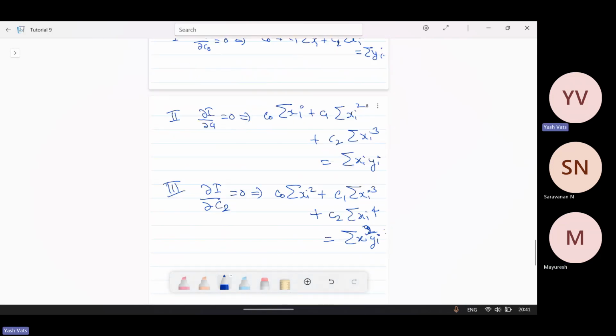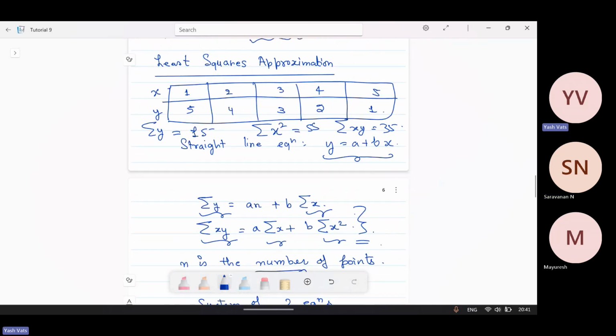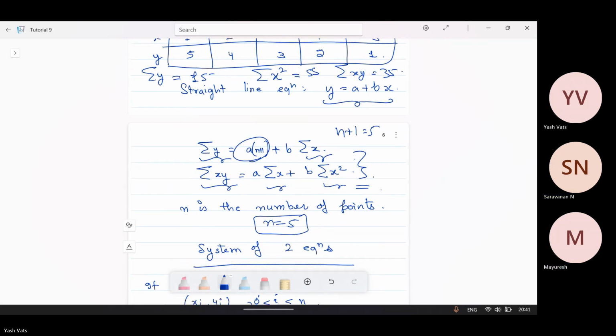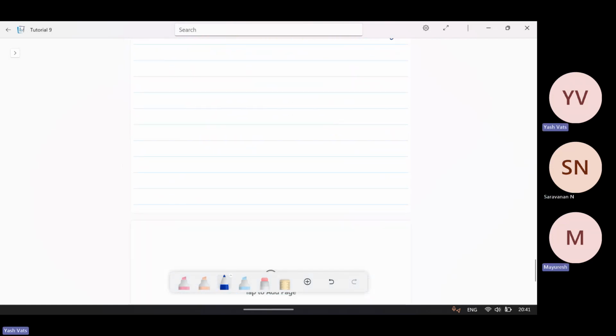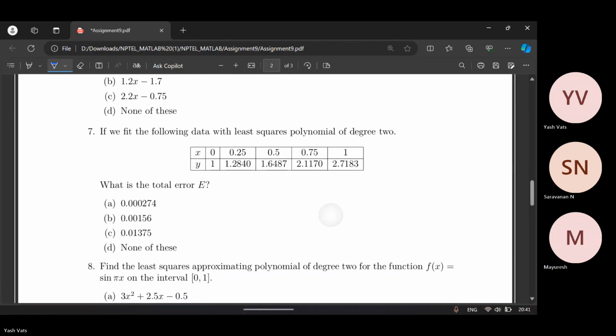N plus 1 is the total number of data points. If you are worried about why we have n here, because we have started from 0, we just take n plus 1 anyways. But it will not change. N plus 1 is always 5 here. You just take n plus 1 for convenience. Both these were solved in the classes. Okay, I just recalled it.